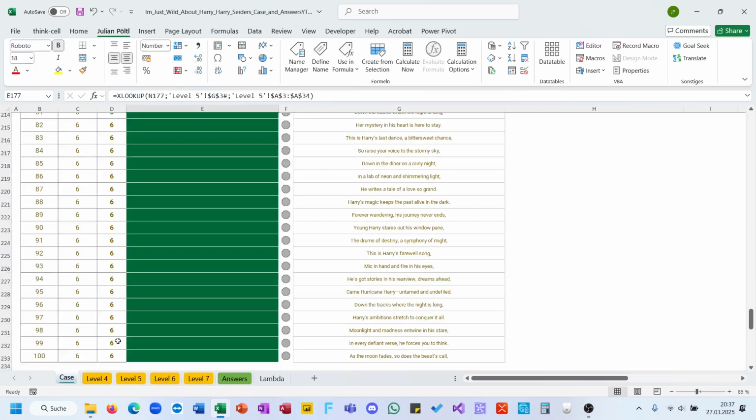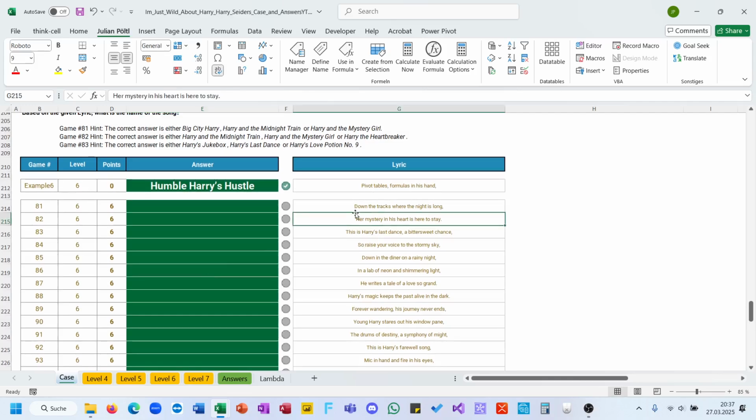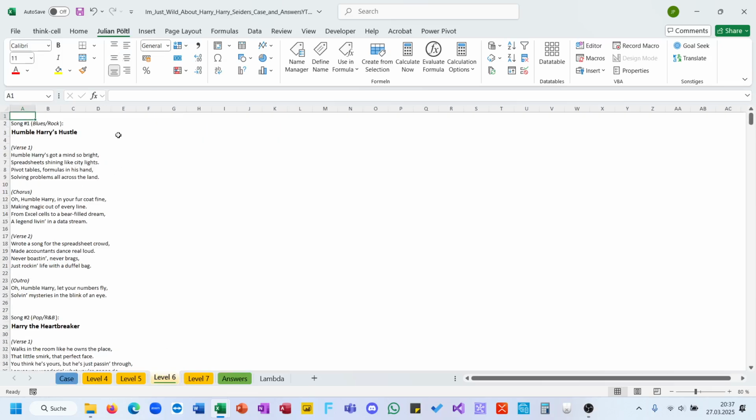So we want to have the song this sentence is from, and therefore we simply track down the songs.